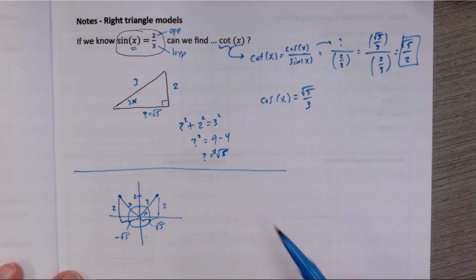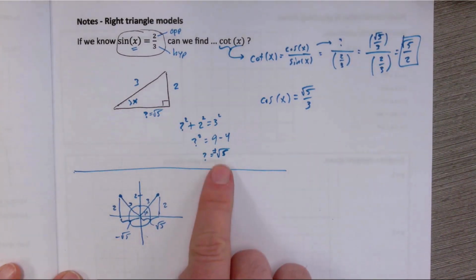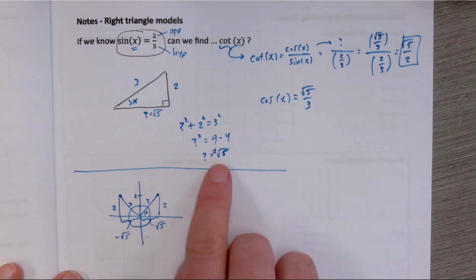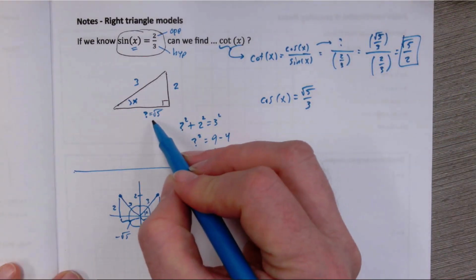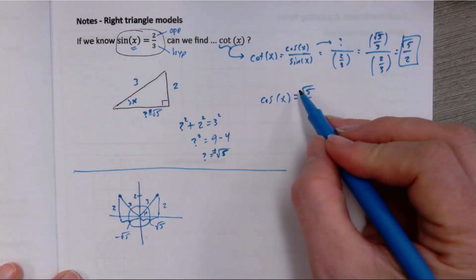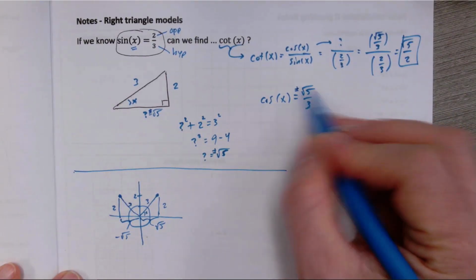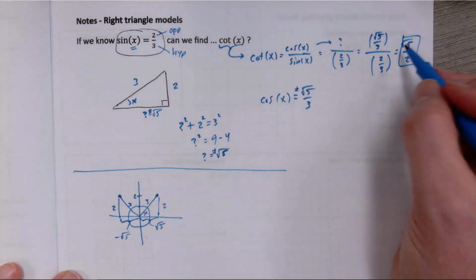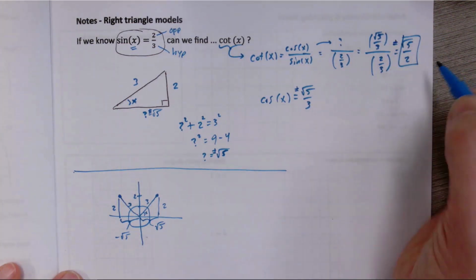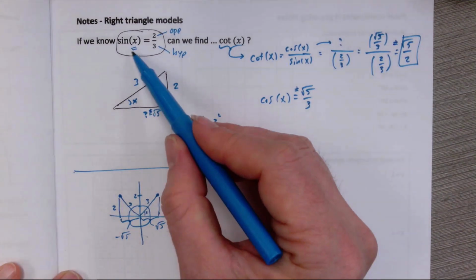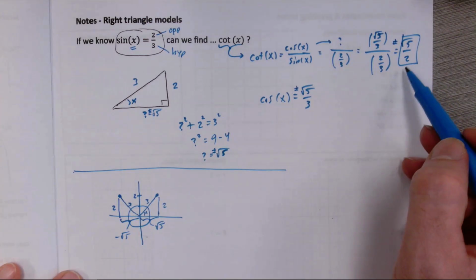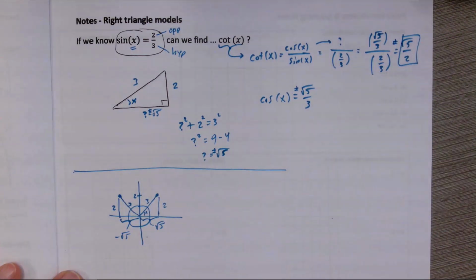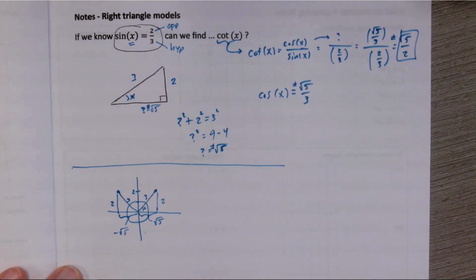So you don't necessarily need to reproduce a picture like this. I'm just trying to convince you that when you take the square root here, it makes sense to have the negative distance still be an answer. So our final answer actually would be that this is plus or minus root 5, which means that cosine would be plus or minus root 5 over 3, which means that cotangent would be plus or minus root 5 over 2. So if sine is 2 over 3, there's actually 2 different answers for cotangent that might work. There's plus root 5 over 2, and there's also minus root 5 over 2.